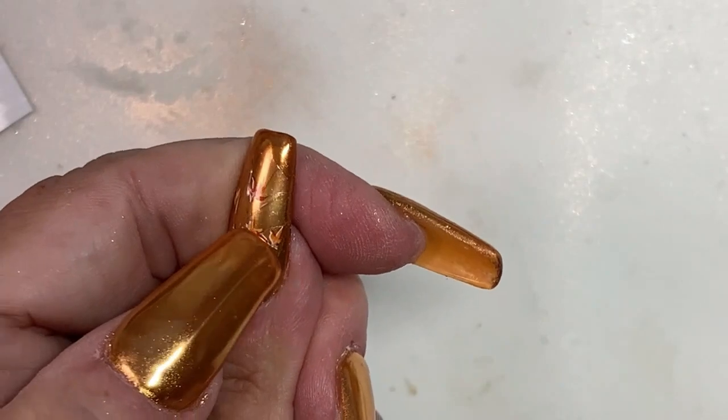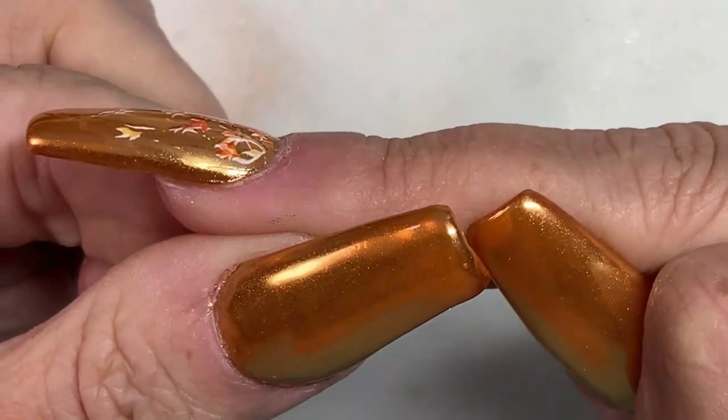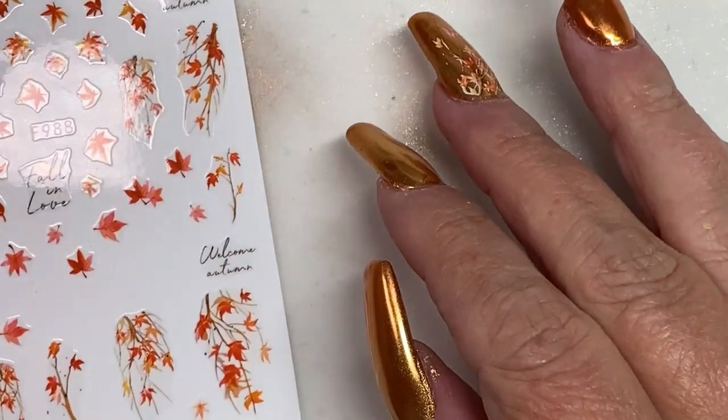Okay, I think, oh, maybe not. As you can see, I spent quite a bit of time on that one trying to get it to straighten out. Okay, moving on.